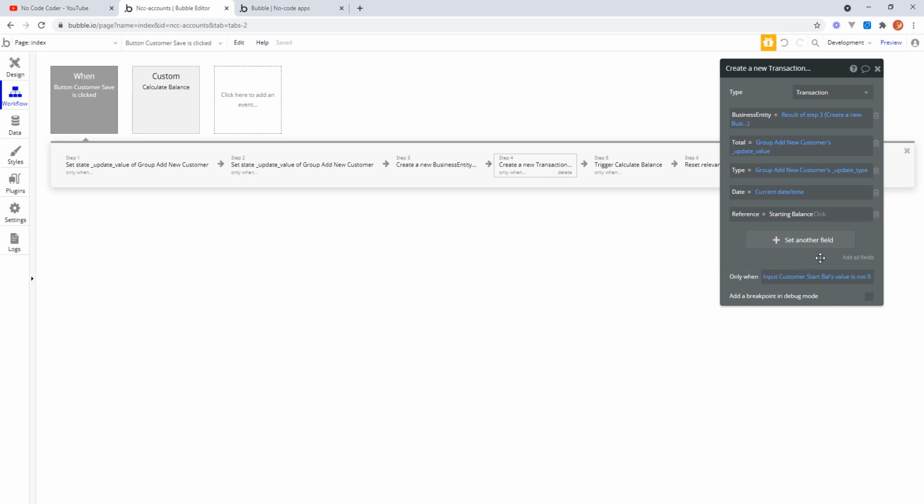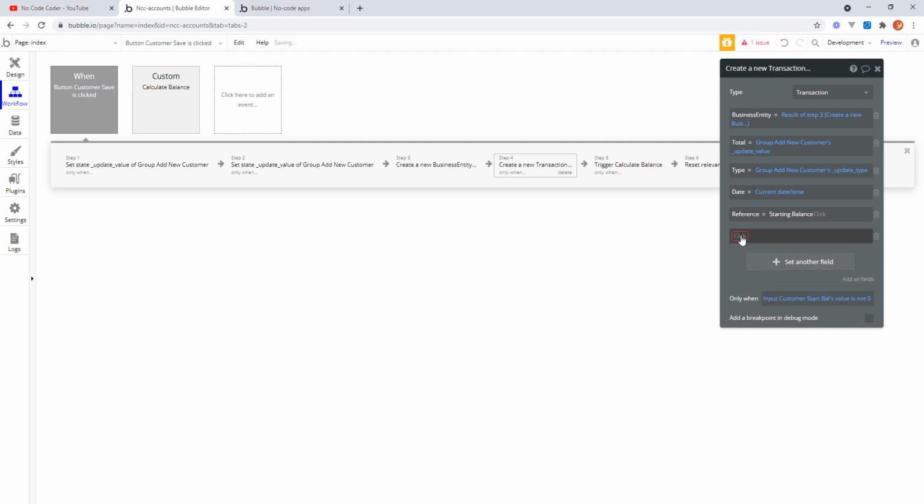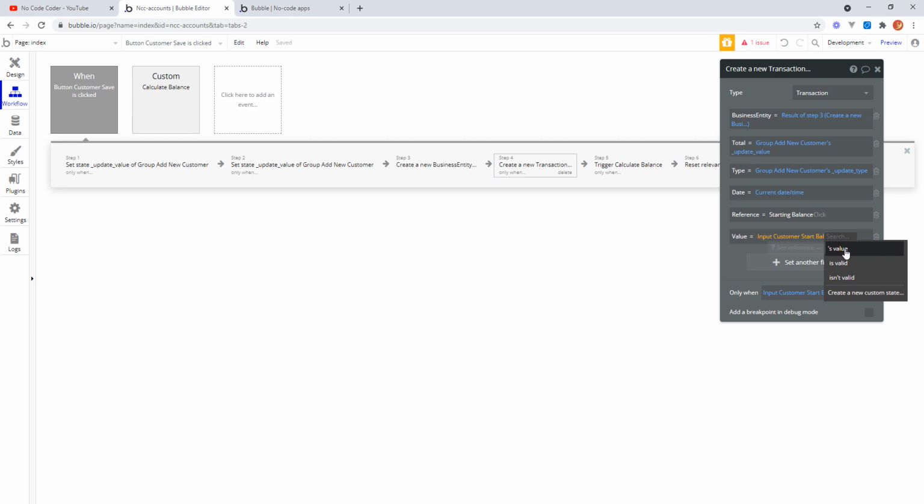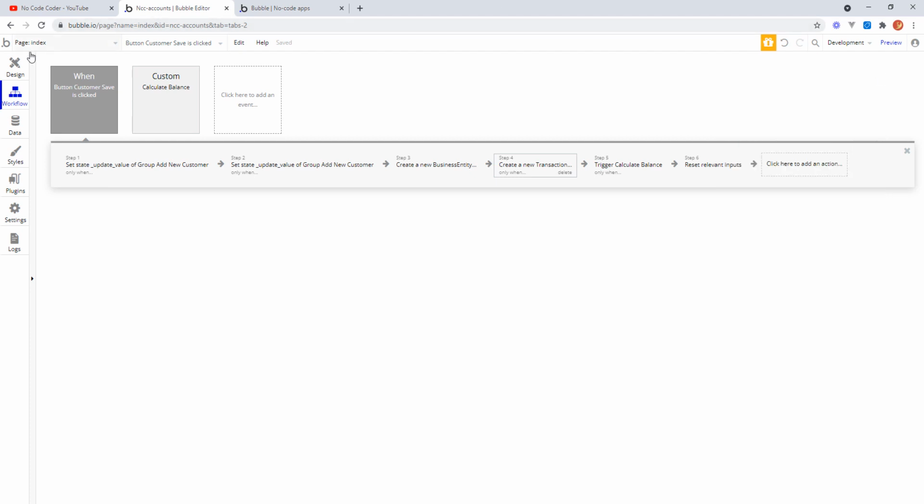So what we will do with that one is we will select value, and this time we can actually rely on the input that they've typed in, because quite handily, if they typed in a negative value, it's a credit. If they typed in a positive value, it's an invoice. So in this case, we can directly take it from the start balance's value, whatever they typed in. Okay, and I think we're good to go with that. We've made a good change there so that we can now do credits and invoices depending on the type of entry that they put in. So let's give that a go.